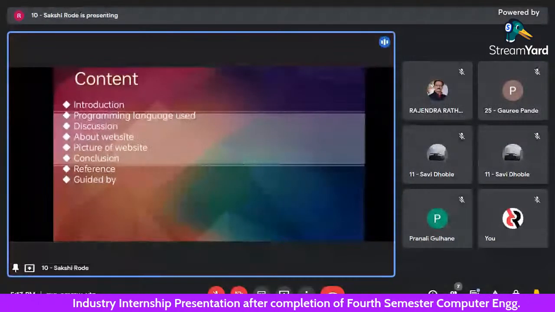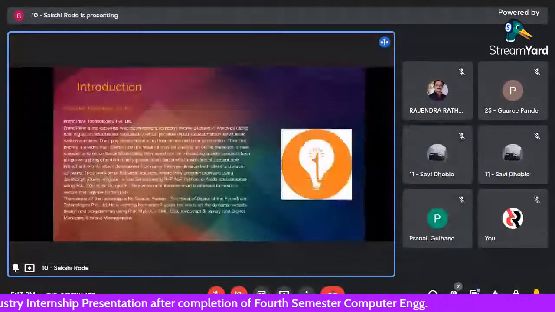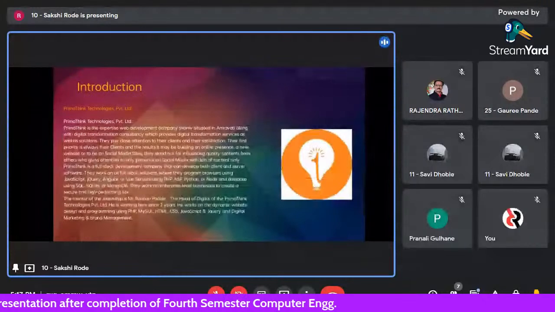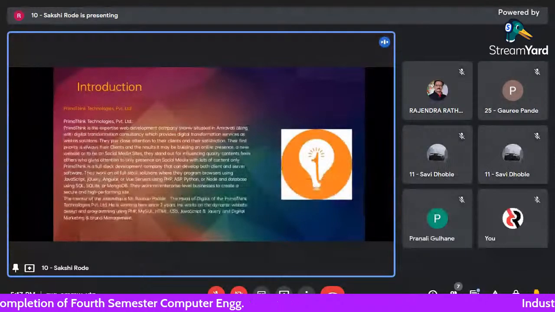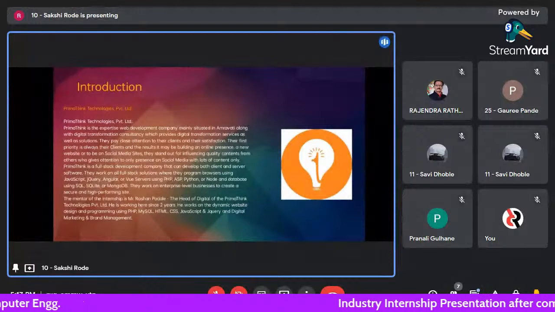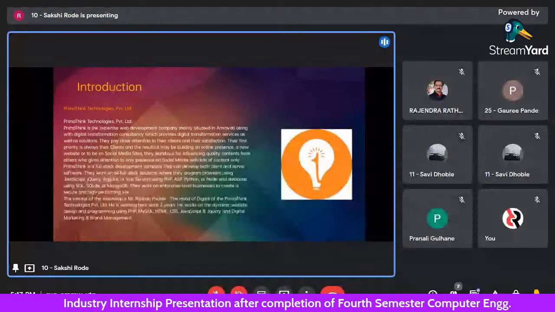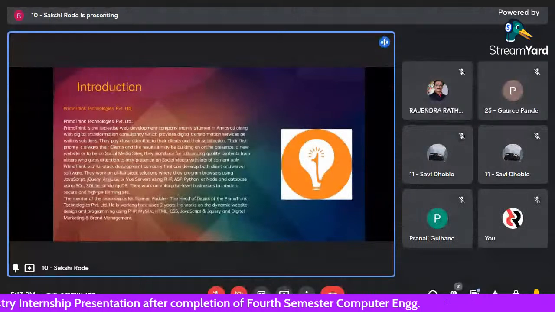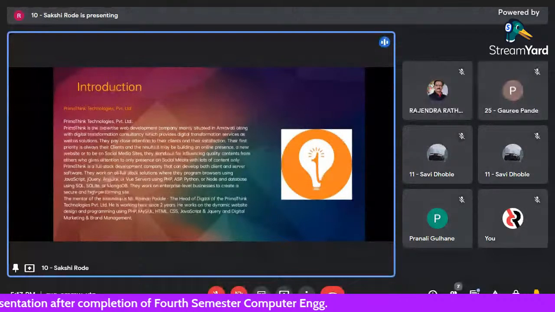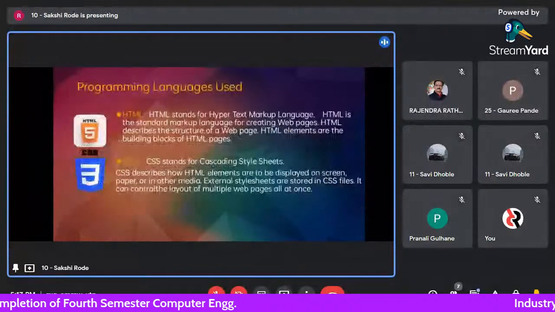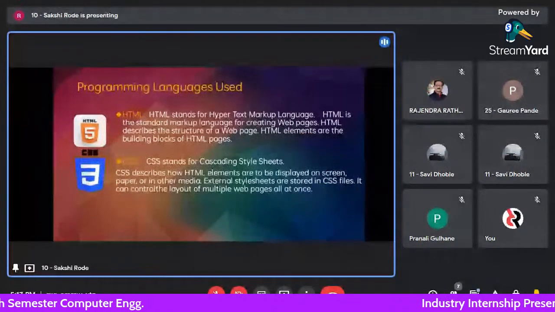Introduction about Prima Think. Prima Think is a web development company mainly situated in Amravati, along with digital transformation consultancy, which provides digital transformation services as well as solutions. Programming languages we used in the website are HTML and CSS.